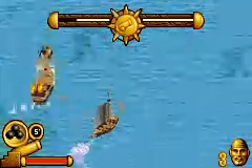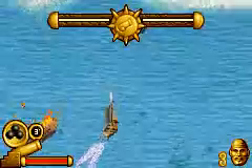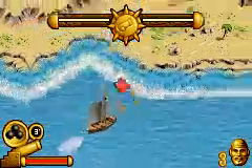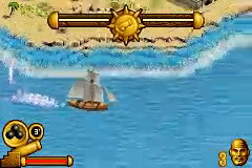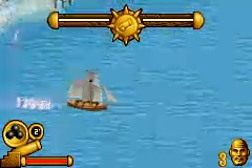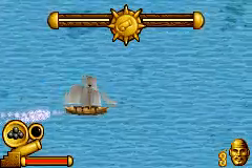You might have noticed me switching between shells in the lower left-hand corner of the screen. You have regular cannonballs, which do a little bit of damage, and then you have shells, which do twice the damage. You only have a few shells at a time, so at least save them for when you're low on health or whatever. Otherwise, just stick to regular old cannonballs.